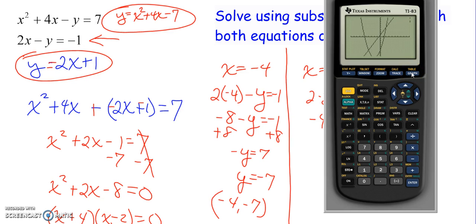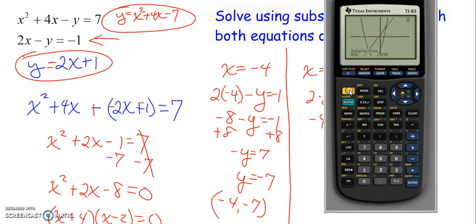There's my first one. That was a line. There are two solutions, and the calculator can actually calculate those two solutions. If you type in second trace, that's the calculate function. If you ask the calculator for the intersection of two lines, it asks, what's your first curve? If you notice, if I hit the up and down arrows, it's jumping between the two curves. I select the first curve I want to intersect. Now I'm on the second curve, and I hit enter, and it asks me for a guess, something close to my intersection. 2, 5 is where those two graphs intersect.